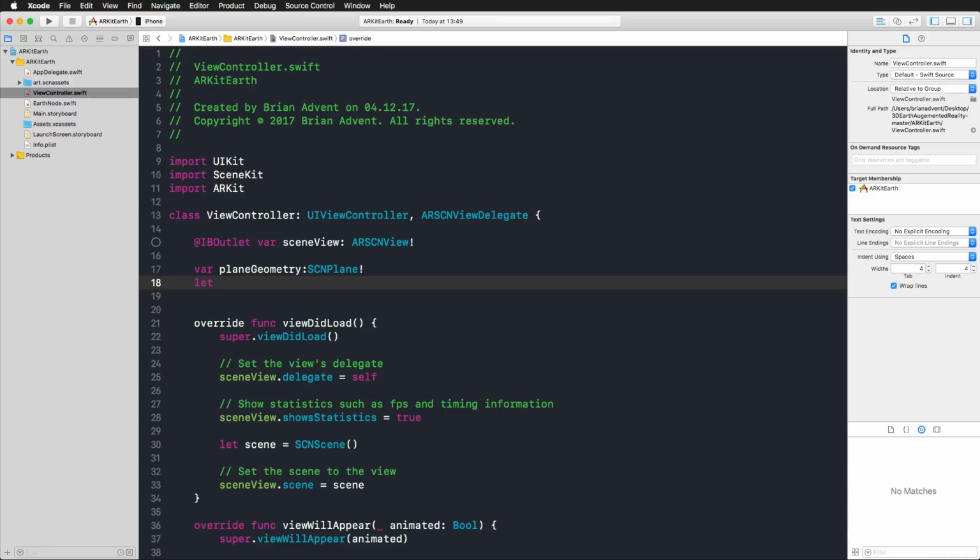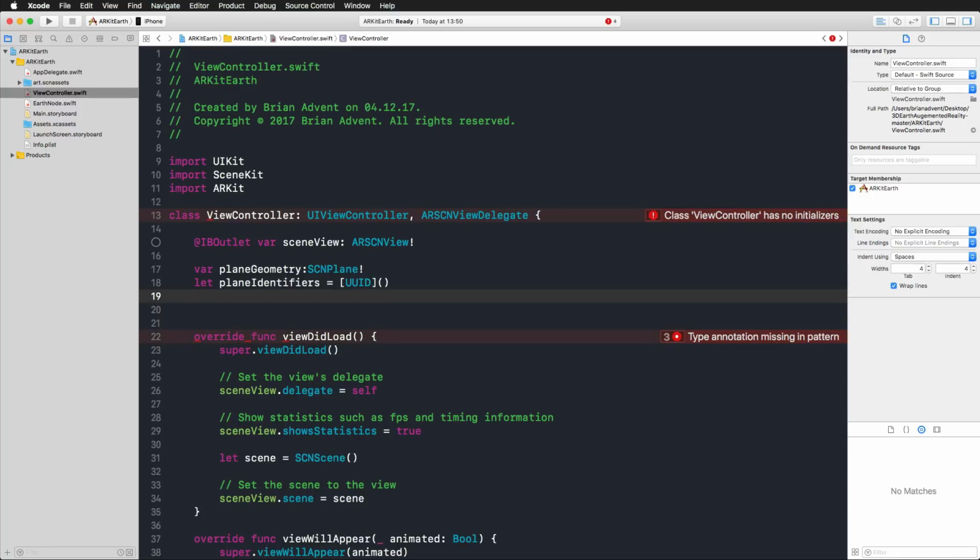And since we also have to store the number of planes that we already have found, the different planes that we have found, we're going to create a new constant here called planeIdentifiers, and we're going to use an array of UUIDs for that to uniquely identify each plane that we have already created.